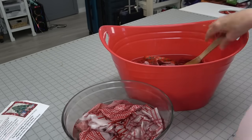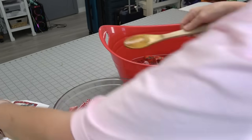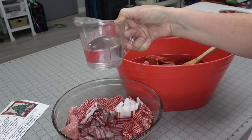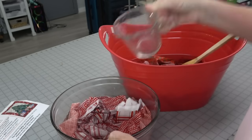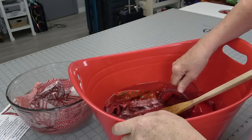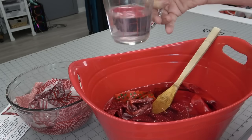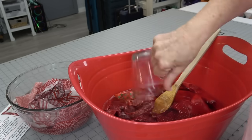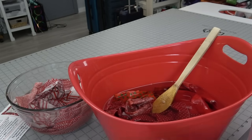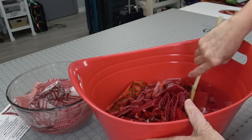All right, we'll check back again in a little bit. Okay, so it has been an hour, and these look really good. This water here in this particular bowl is still clear, very little pink if any. That looks really good. And then this one, let's see, about the same. So you can tell buying Quilt Shop quality fabrics, they have a different dyeing process than other fabrics that you might buy at big box stores or something like that.